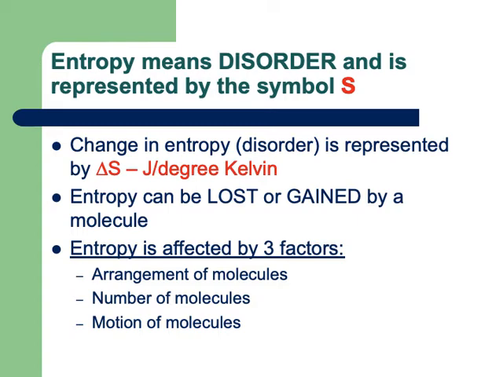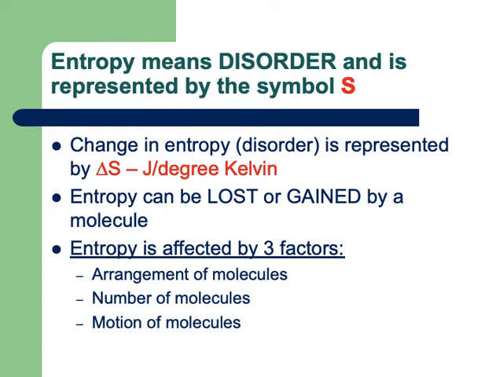Meanwhile, with that food, say you have glucose, and we don't have to produce energy right away. We can store that glucose in the form of glycogen. So now we're building, we're binding, we're making disaccharides and polysaccharides to be stored as glycogen. So that would be a system losing entropy. It's becoming more ordered. So the process of digestion and biosynthesis are two examples of how entropy can be lost or gained by a molecule in biochemistry.